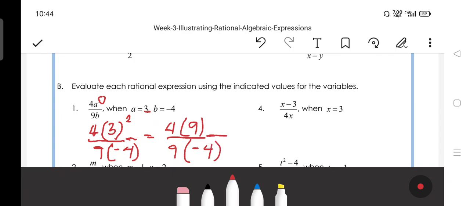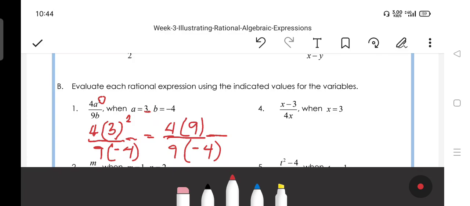Because observe that in our numerator, we have the same numbers, 4 and 9. Okay, and in the denominator, we have 9 and -4. So observe that we have the same numbers. That means we have common factors here. So if this is the case, we should not multiply the numbers directly, so that we will not be dealing with bigger numbers. So since the process is multiplication both in the numerator and denominator, we can apply the cancellation method.